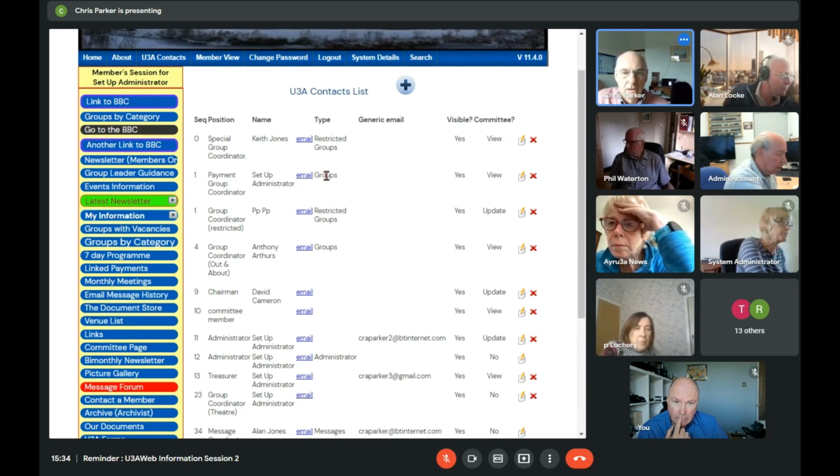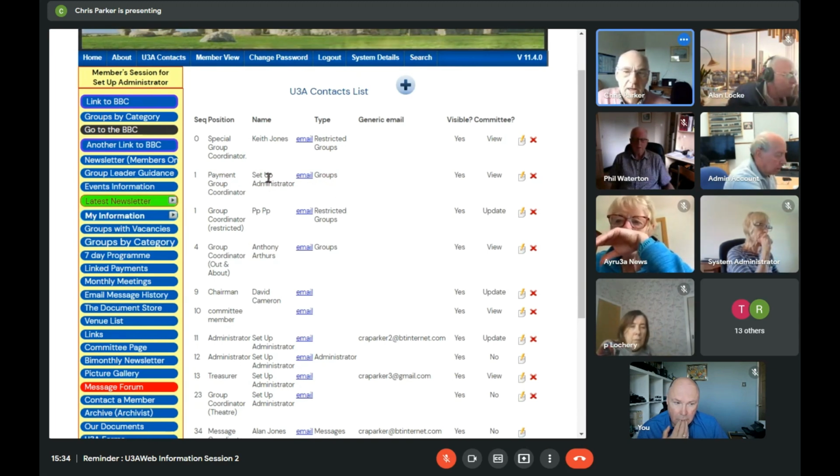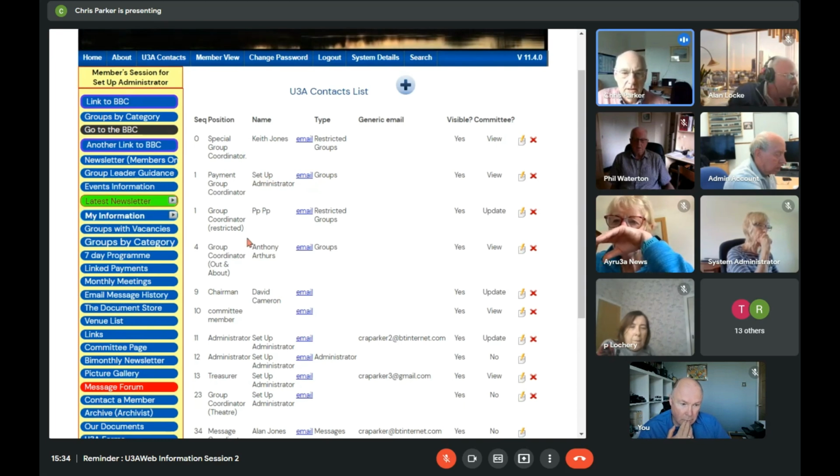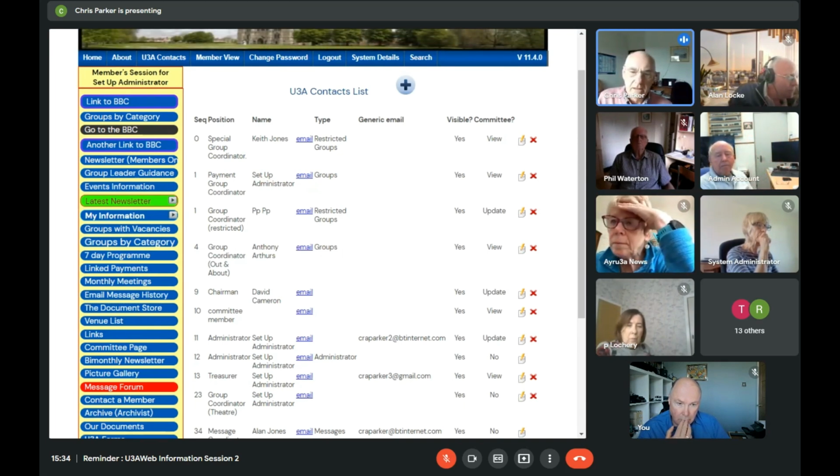What you set up in here is you assign a name to the group coordinator, and put whoever the person is, and then if you as the group coordinator want the emails relating to that group coordinator's emails to come to a different place to your personal account, you set it up in the generic email here.